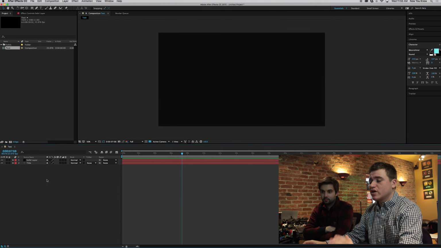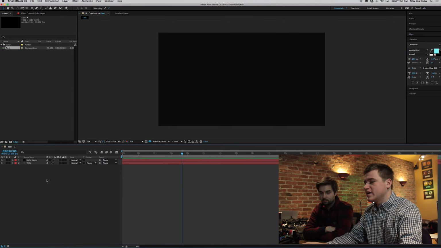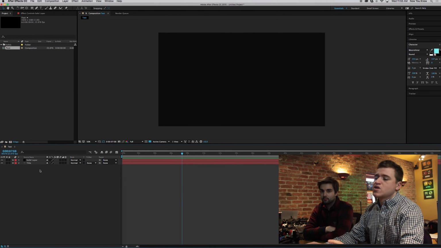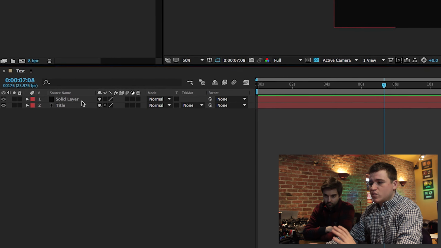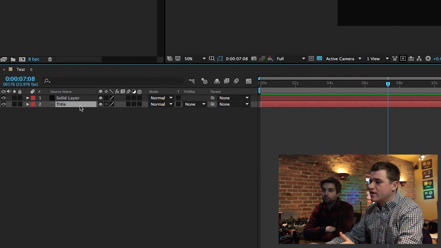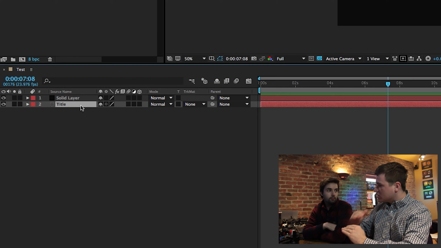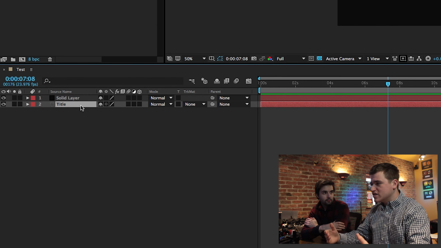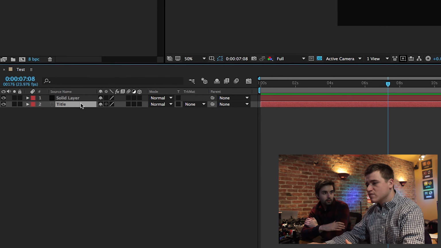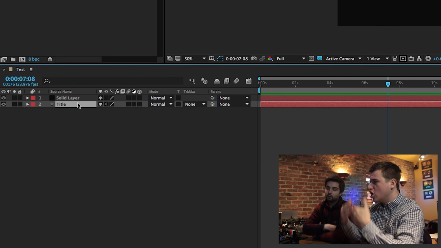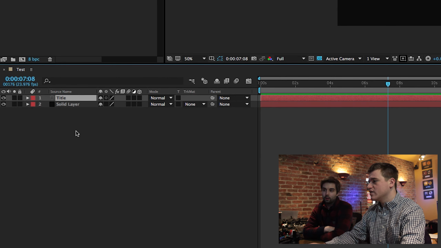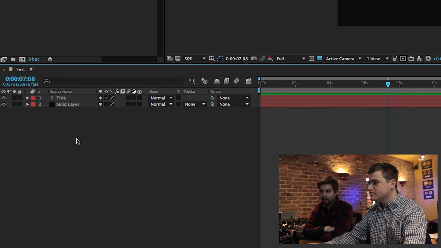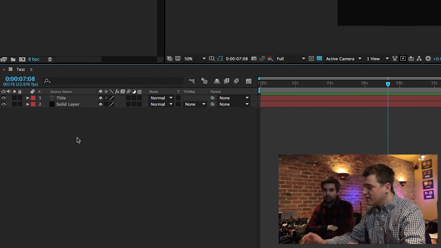Basically, we're going to show you a little bit about layers now. We're going to explain what they are and how to use them. If you look over here in our timeline on the left, we have our solid layer on top and our title layer on the bottom. Basically, whichever layer is shown is based on how it's stacked on the left. So if we want our title layer to be on top, we're just going to take it and drag it over our solid layer. Oh, okay, that makes sense. Whatever's on top is what's on top. It's almost like they're literally layers stacked on top of each other, like pieces of paper.